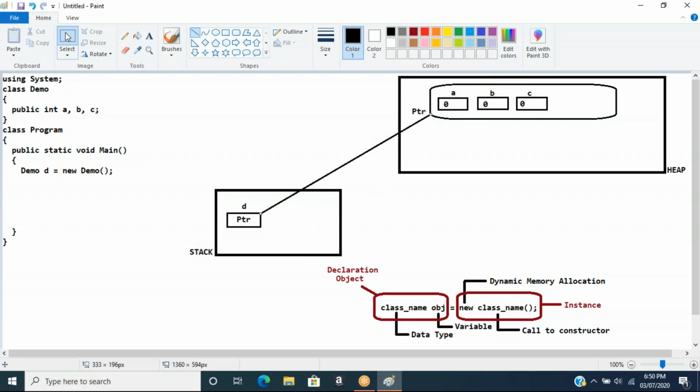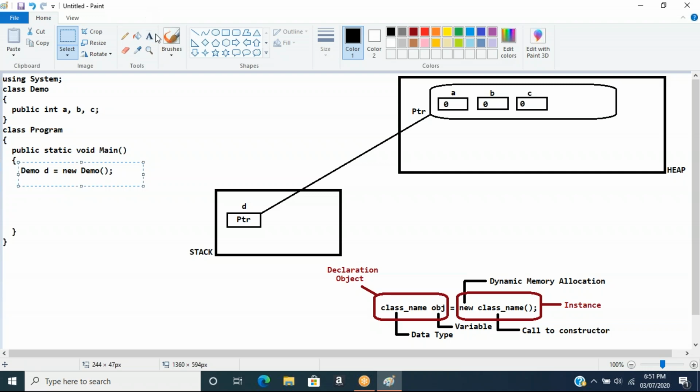That's simple. This one line internally does these many things. The d variable, because it is in main, is under stack. And when I say new Demo, then that memory of heap will be allocated. d will be in stack, members memory will be in heap.